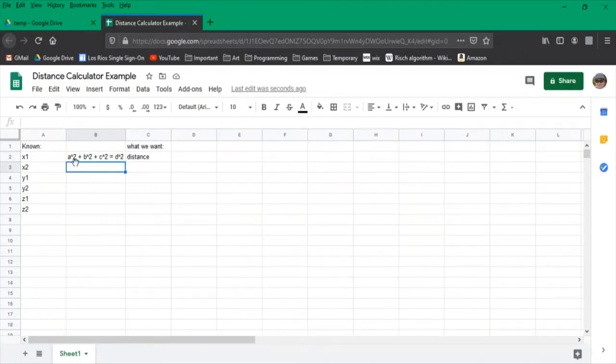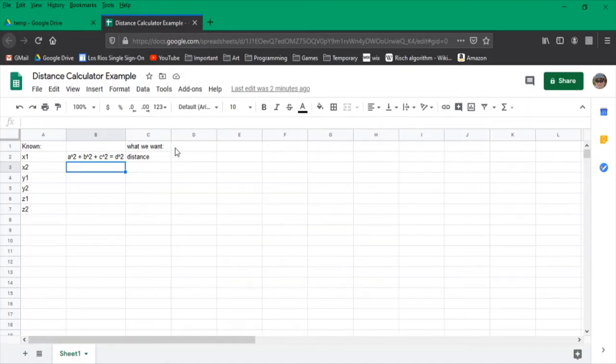By extension, d is going to be the square root of all of this stuff in here, but that isn't very helpful yet because we don't know how to solve for a, b, or c. Remember, these are distances, with a being the distance between the x coordinates, b being the distance between the y coordinates, and c being the distance between the z coordinates.